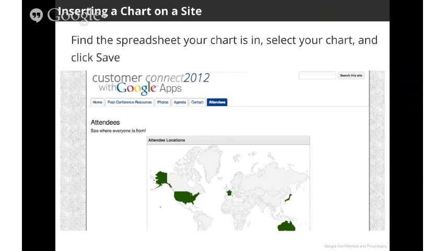And the great thing about it is that you get all the interactivity of the charts that you would have in Google Sheets. For example, in this one, if you hover over one of the countries, it will tell you the country name and also the variable that you're plotting, so the number of responses in this case. It's extra powerful if you have the form within the site, because this updates automatically, almost in real time. As soon as someone enters a response to the form, they can actually see the map update. For example, if they're in a new country, it'll update right there in front of their eyes.